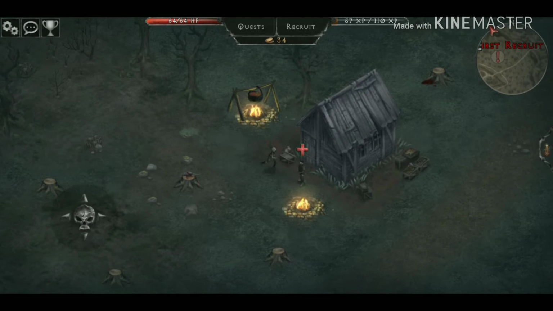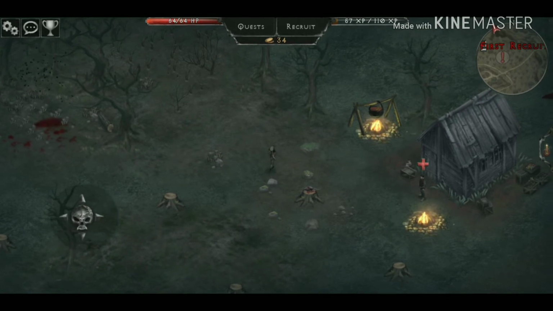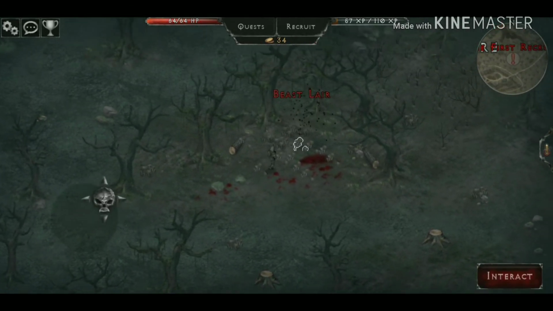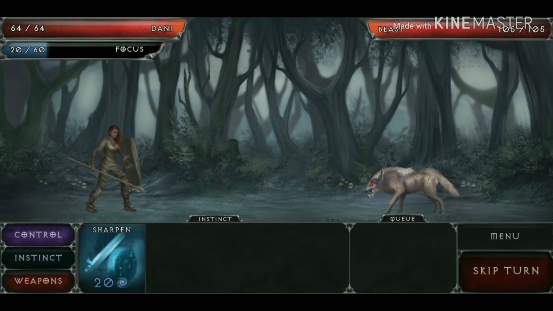So, in the last part, on the first part, I tried to fight this wolf or beast or something, because this guy right here with the medical sign above his head wanted to get some mushrooms. But he can't get the mushrooms. So, let's go over here and I'm going to try to pick the mushroom. And let's fight the beast. Hopefully, I do not die this time. So, let's go to my instinct. I want to sharpen my blade.